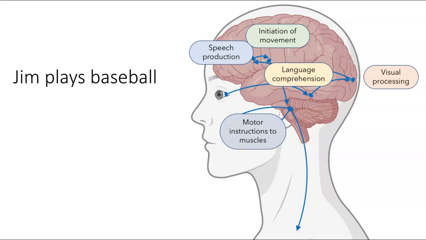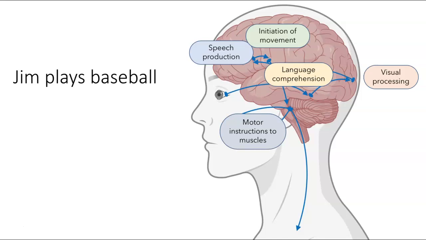We rely on our visual system for many things, not just reading words, so we might want to have other processes that get sent to the occipital lobe for visual processing. We might want to use language comprehension not just for reading words, but also when someone speaks to us so we can understand and partake in a conversation. And we might want to initiate movement and activate muscles in our face if we were going to eat or chew or smile. So having this modular arrangement of the brain that we can link up by circuits makes a lot of sense.